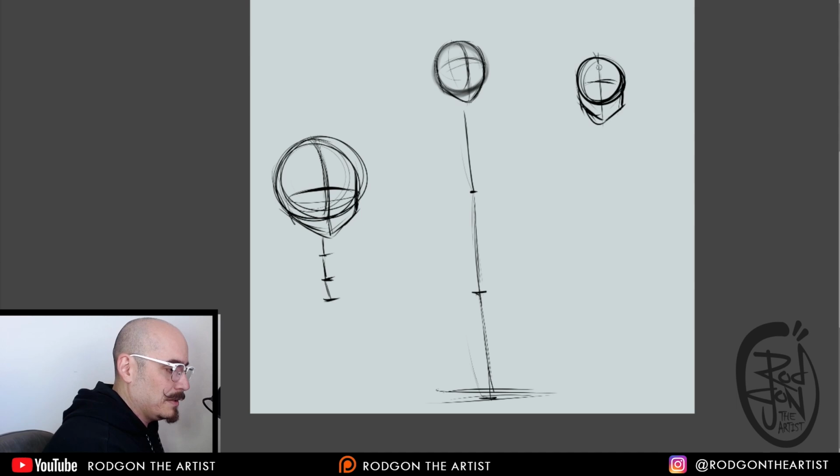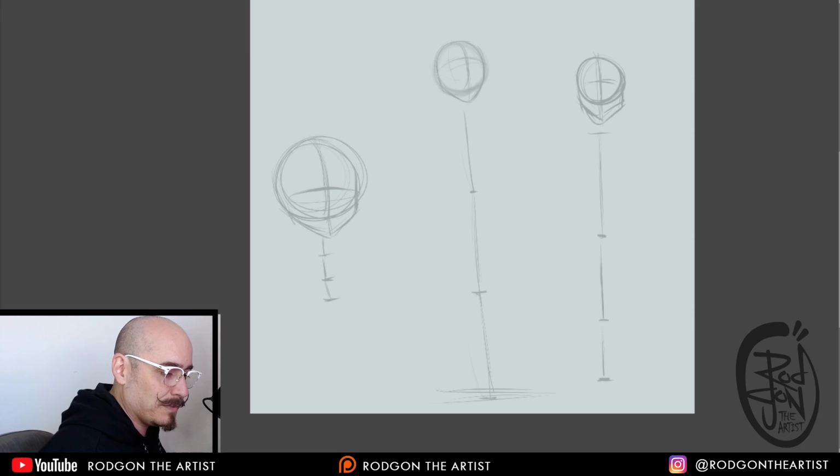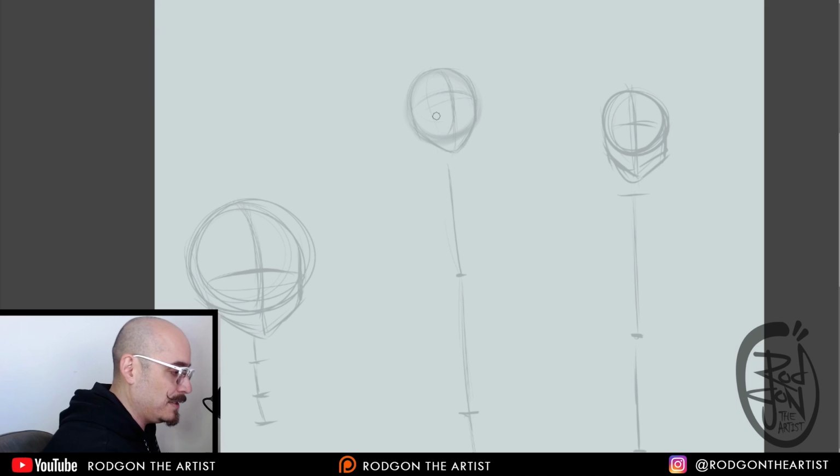Okay, so we have this. We're gonna make one with a really big torso just to show you that you can break this rule up. It's a guideline, it's not a rule. So let's try something like this. Okay, so now we have our head and we have our general proportions for the whole body. So we're gonna ghost this, and let's go into the normal body. We're gonna draw super simple cartoony faces so you guys can see quickly, without me going into too much detail, what I mean with everything.